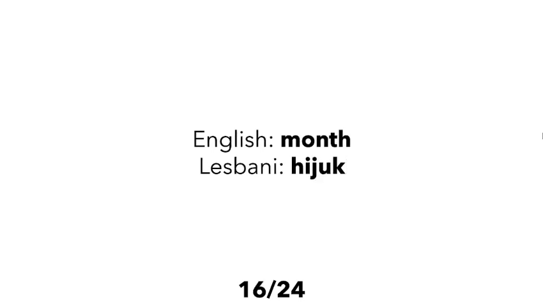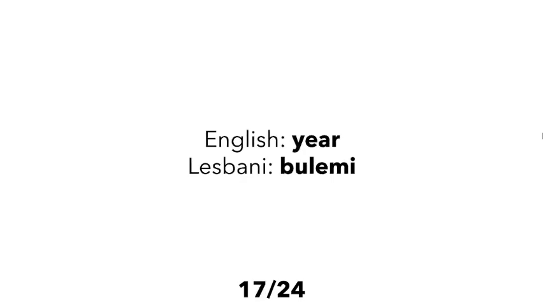Month, hiyuk. So, while we're on the month slide, I'll go ahead and say it. The names of the months are literally the number of the month plus hiyuk. So, January is unahiyuk, nyashiyuk for February, amnohiyuk, March, petyahiyuk, all the way up until rikreruk nyashiyuk for December. 12 months.